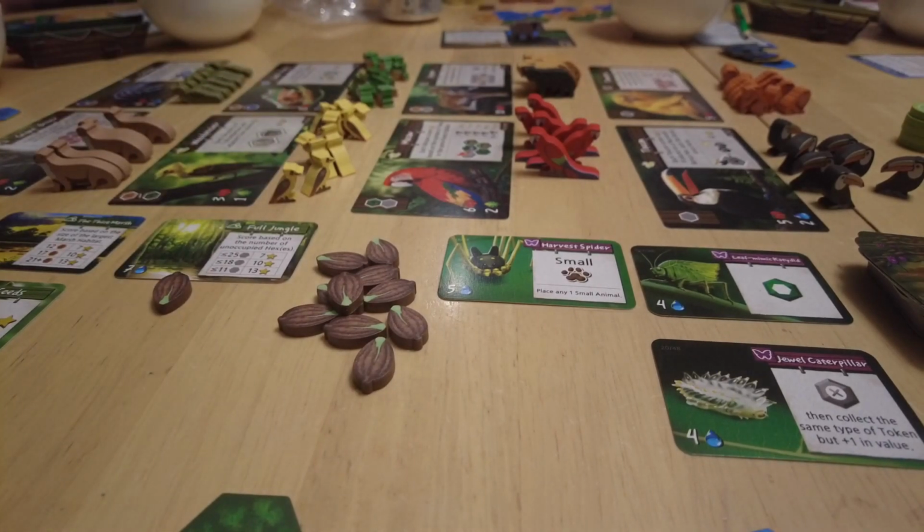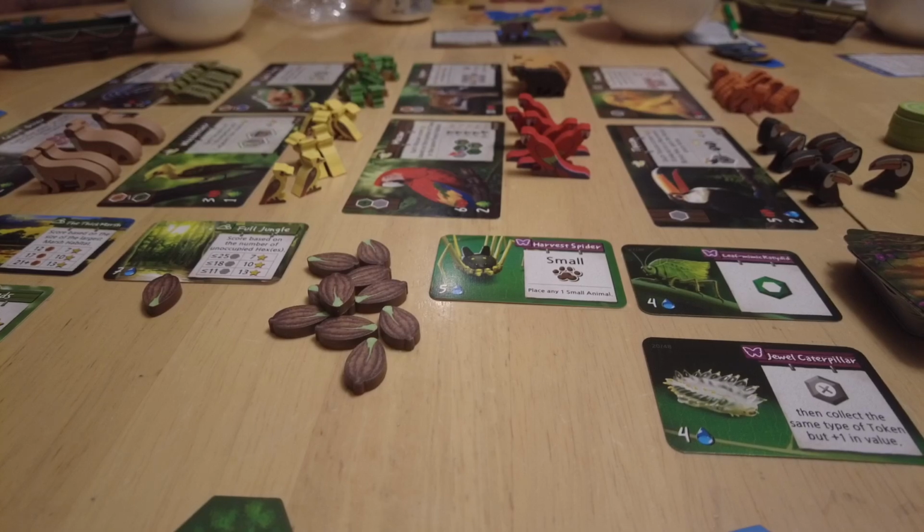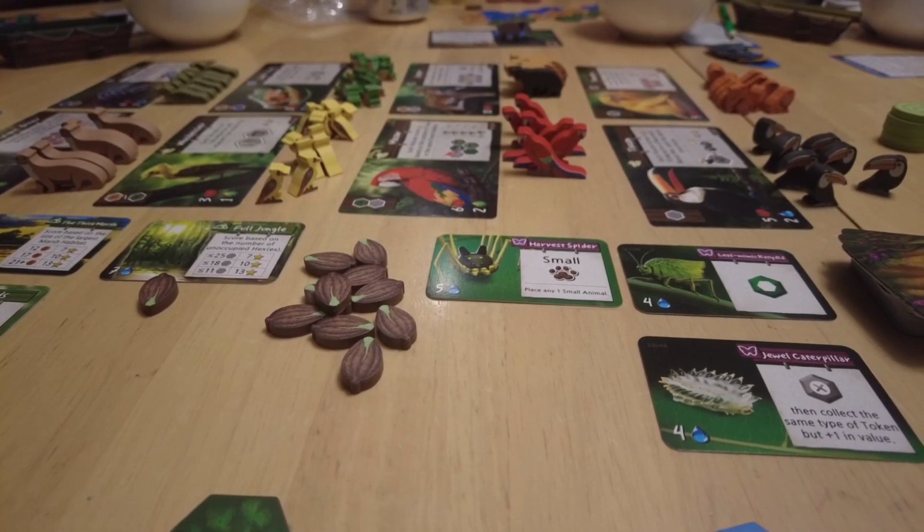Now, I did get the upgrade packs. They were kind enough to send those over to me. So I have wooden trees, wooden lilies, and all wooden token pieces for food, for water, for money. And that is insanely beneficial because it feels good to pull them out of the bags. You're not worried about wrecking the little cardboard pieces. And I think that if you can afford to do it, if you're going to pick up Life of the Amazonia, which I do suggest, you pick up the upgrade pack as well.